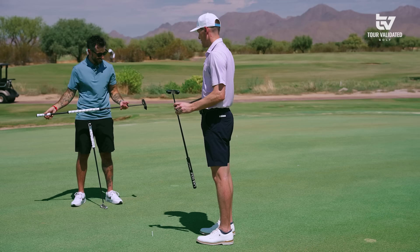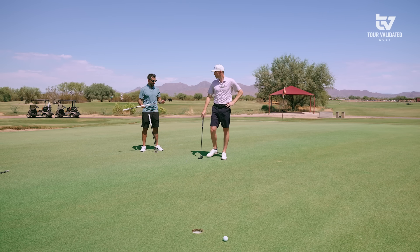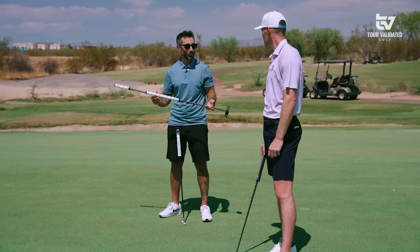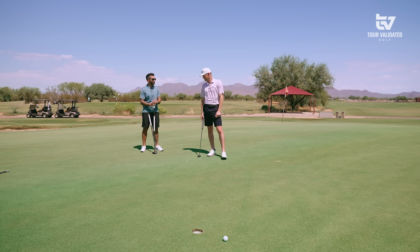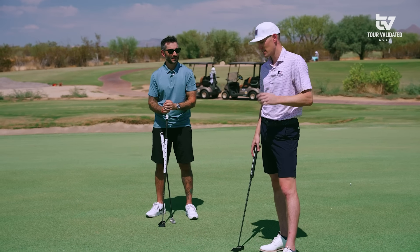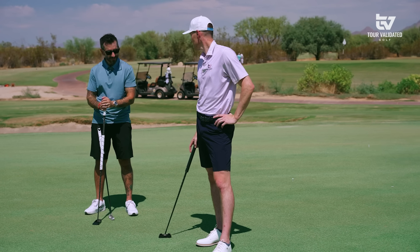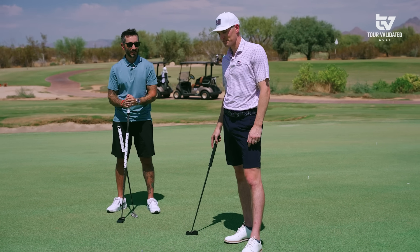The next one I'm very interested in — this is the broomstick version, same Mez Max head. Longer putters are a hot topic right now. What it did to save Glover's career, and it helped Adam Scott win a major — he did go to a broomstick to win that. We're seeing a lot of these selling on Fairway Jockey. I'm a little worried — if I like this putter, my dad is not going to want to chat with me much longer because he is very much a purist. To him, these putters are not golf clubs. But I already told him — if it works, it's going in the bag. If it gets you lower scores, you've got to do what's right.